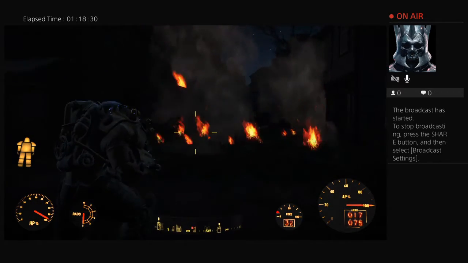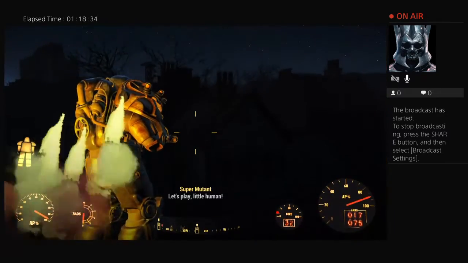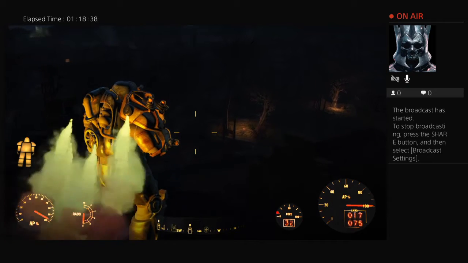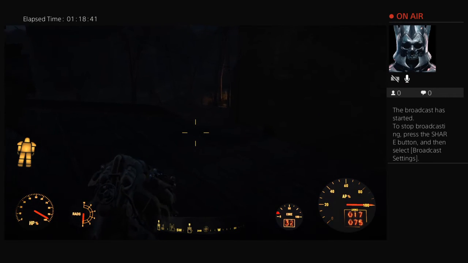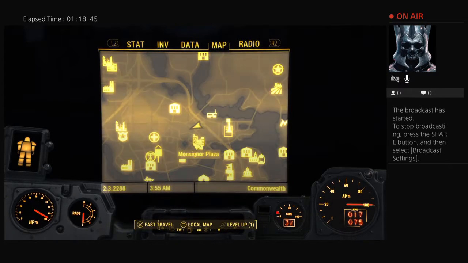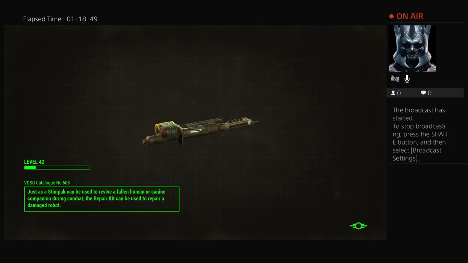Okay. Nah. Have somewhere to be. I just remembered that we could just fast travel to the CIT ruins.